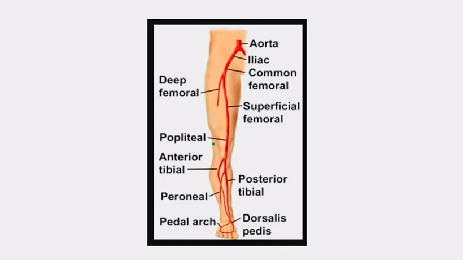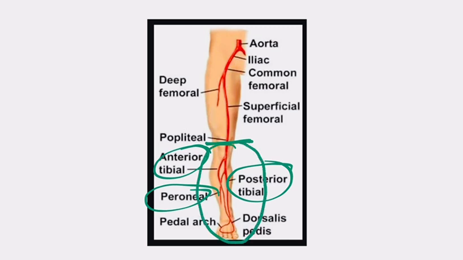But in this patient, the below knee blood supply, that means the anterior tibial artery, posterior tibial artery, and peroneal artery, have very minimal supply to the leg to meet its metabolic activity. For this patient, this leg and foot is not salvageable. It will be very difficult to save the lower limb. At the same time there is a non-healing ulcer present in the leg. So in this situation, there is no role of angioplasty.